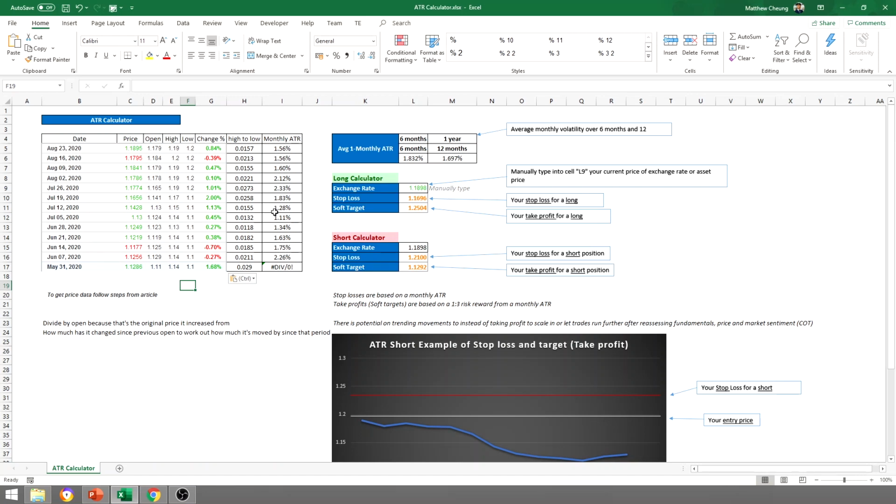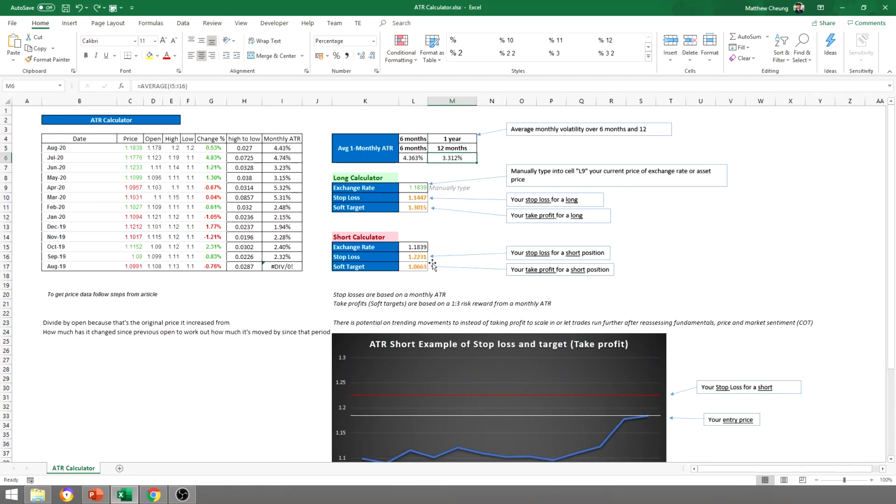But why is that? Well, what it's saying is the lower the time frame you go, the less the currency pair moves. And that makes complete sense as a Forex trader. Okay, does that make sense? So the lower the time frame you go, the less it's actually going to move. But the higher time frame, the more it will move over that period. Okay, and that's why you have an average monthly ATR of 1.69 instead of the previous ATR, if I Control Z it, which was 3.312. Okay, because you're trading those lower time frames.